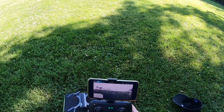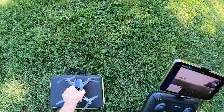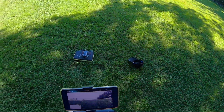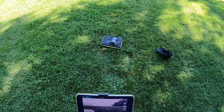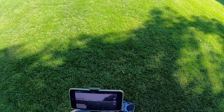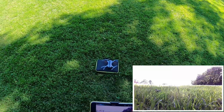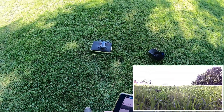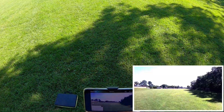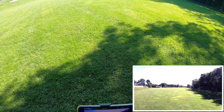I am out here with the JJRC Huron again trying to get some kind of decent video. Simon's got the good one — he's got the one with the nice video and mine has crappy video. We're just going to spin it out here for a few more minutes and try to get some decent video. I figure if I fly slow enough maybe something decent will happen. I got 11 satellites, so let's start some video and take off. It's in GPS mode. Why my video looks like garbage and his looks great is beyond me.